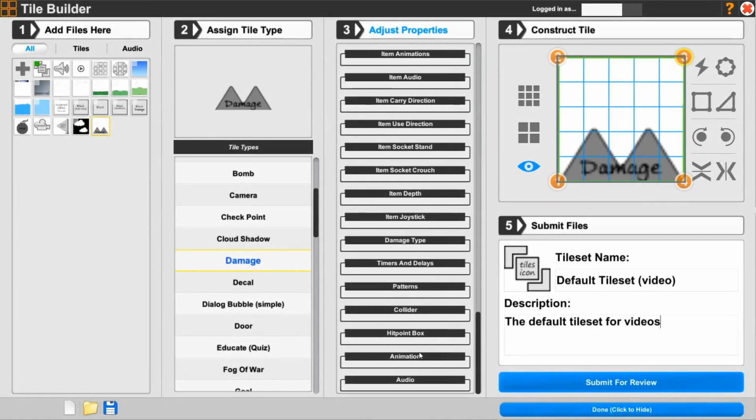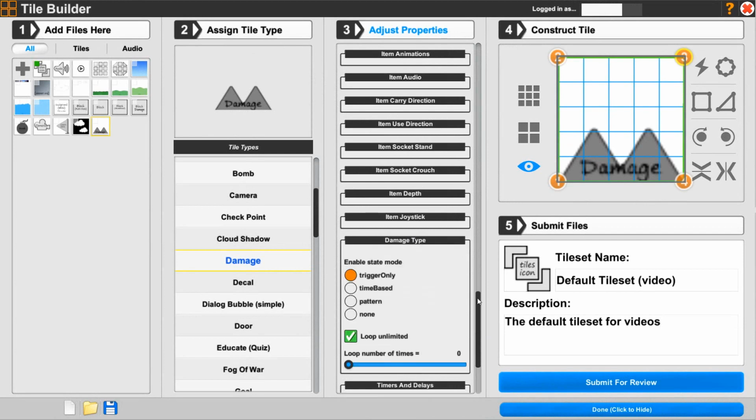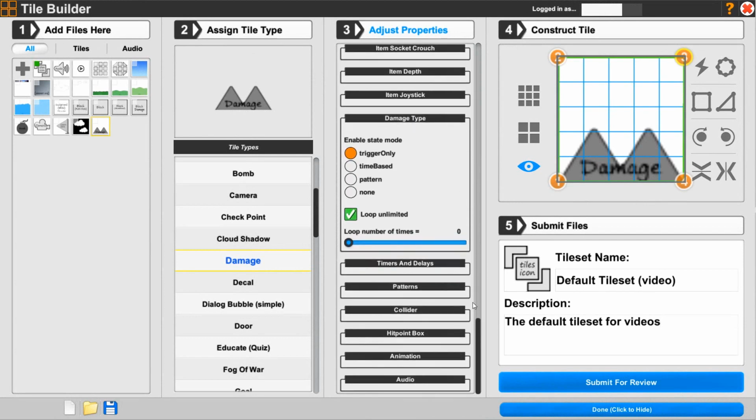For the damage tile type, we're just going to take all of the main options from here down and take a look at those. The first one we'll do is just the damage type. On the damage type, we have trigger-only, time-based, pattern, none. We're going to do it time-based, meaning that it's just simply going to be turning on and off for when it can apply damage. We're going to say it's going to be unlimited, so it's constantly going.